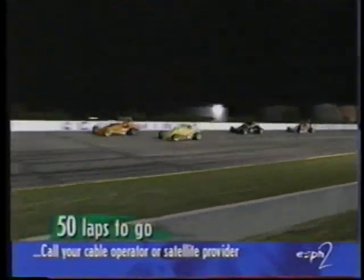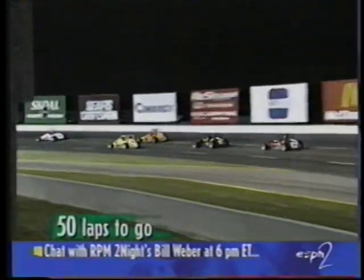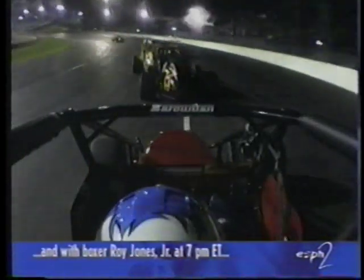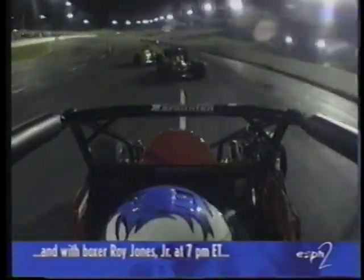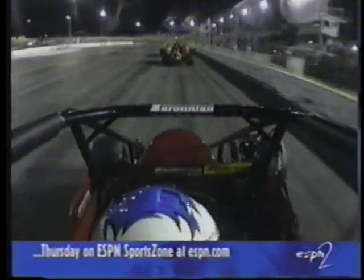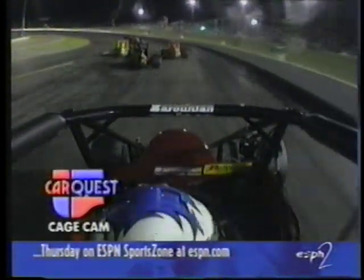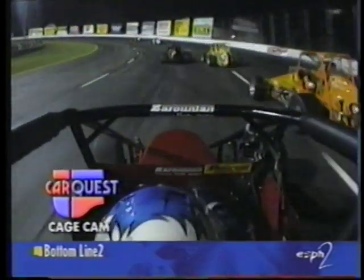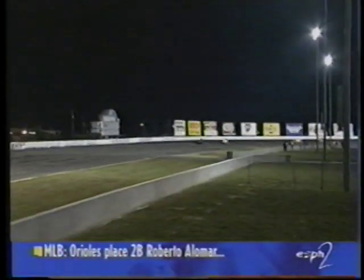Now, see that Flock has that tire. He's several laps down now. Bliss trying to get back up there, but right now Kenny Irwin has fallen right in behind him. He's now in 7th position, clear from the back of the pack. Cage cam with Donnie Beechler. Coming up on Jason McCord in the orange number 18. Kenny Irwin up there passing Mike Bliss.